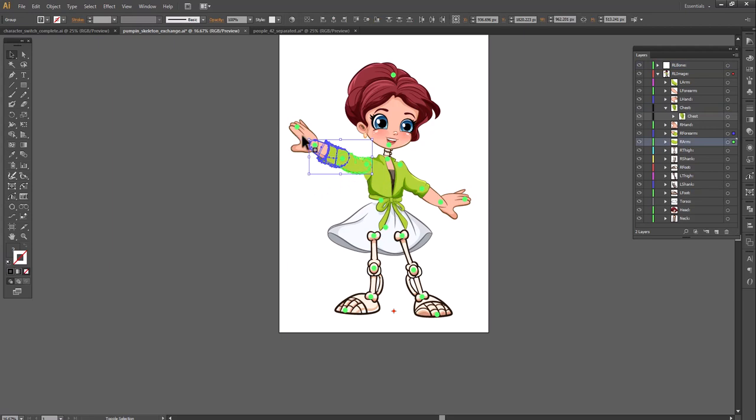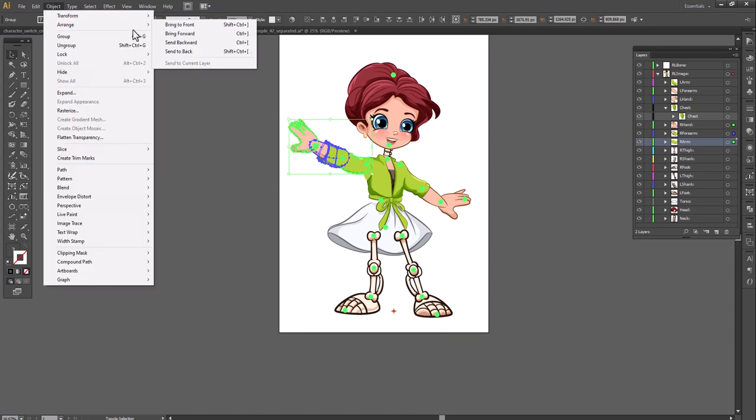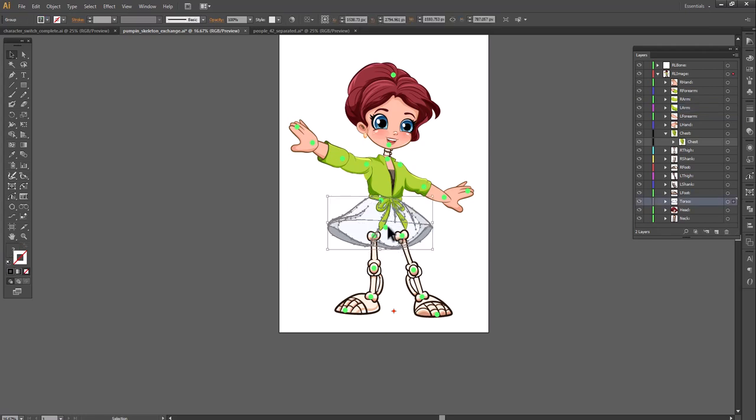And I think we need to bring these forward. Down a little. Okay, I think we need to rotate this. And then we'll bring our skirt up.